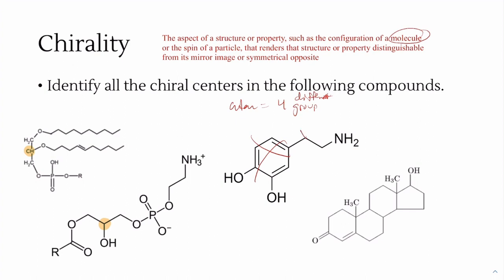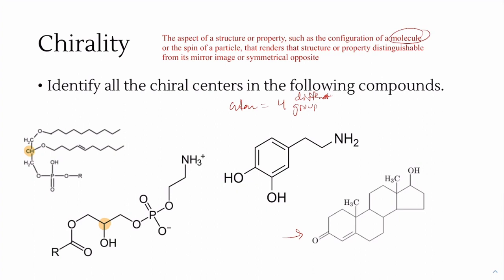This carbon is bound to 2 hydrogens, so I'm going to count that as a no, and this one is as well. And so there are actually no chiral centers in this compound here. So I'm just going to leave that blank. All right, lastly, this is testosterone. This is actually what testosterone looks like. And we're going to look at how many chiral centers this thing can have.